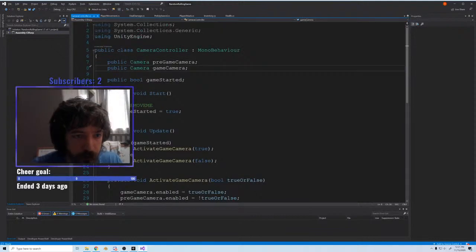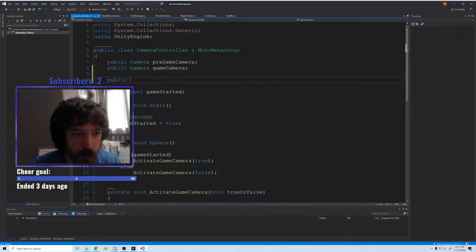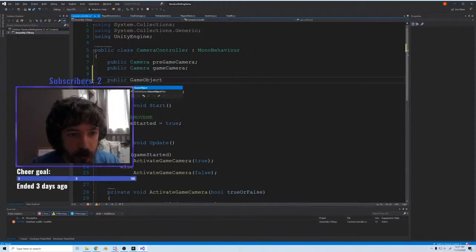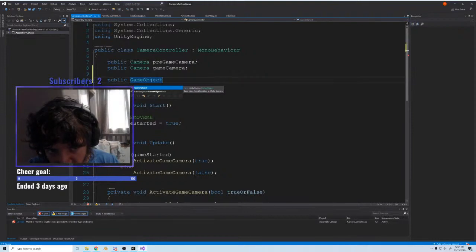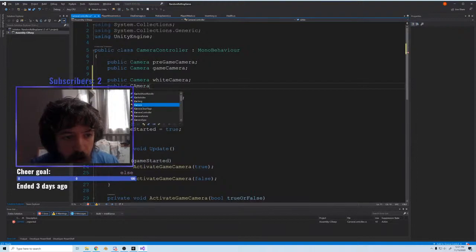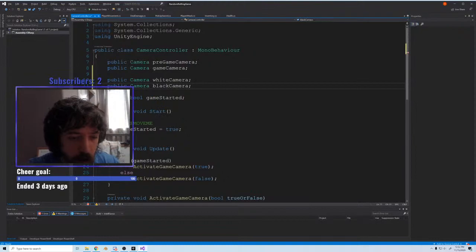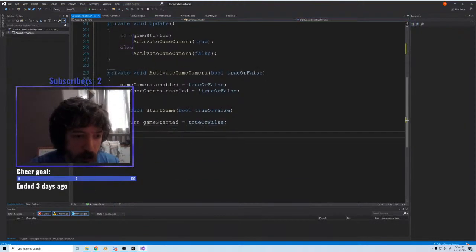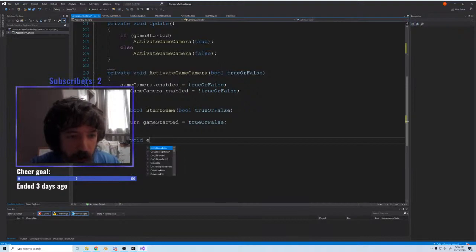So we'll say public game object, public camera, white camera, public camera black camera. Okay, that's what we'll do. Public bool select and public void select color.